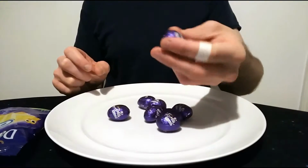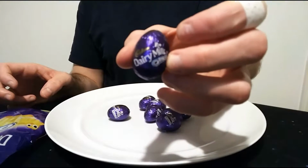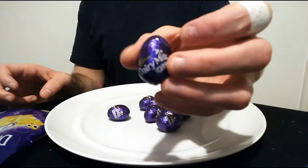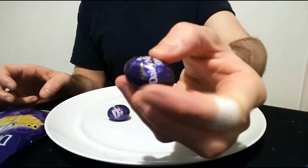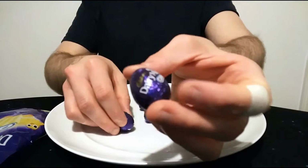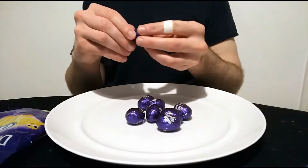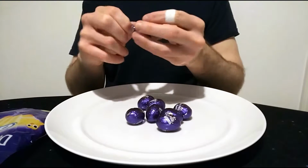So you can see they come individually wrapped, quite well wrapped actually, unlike the other sort of eggs you get that are full-sized, 1-to-1 scale eggs. In order to fit the barcode on, they're always squished up a bit. But these ones don't need to do that, so they're quite nicely foil wrapped. But I don't know why they're foil wrapped really. Don't really need to be. Obviously slows you down eating them, of course, but there we go.